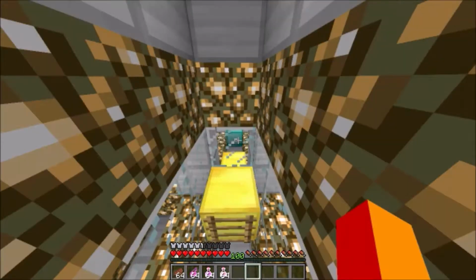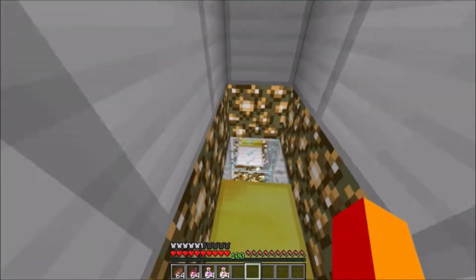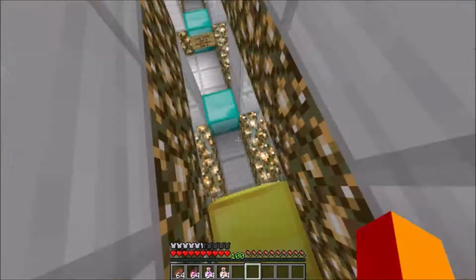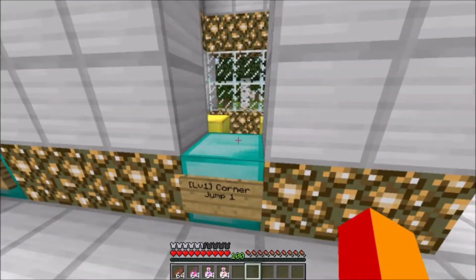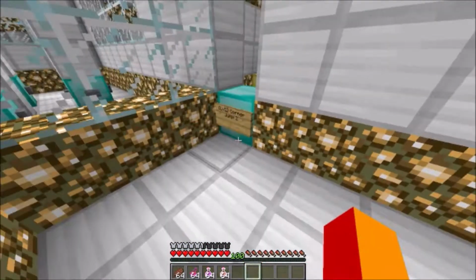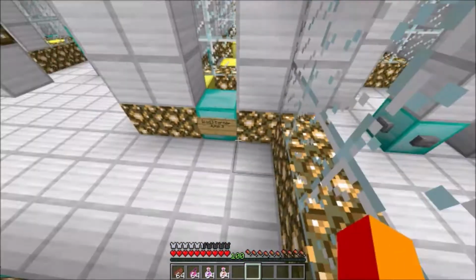A ladder jump 1. That is done. A ladder jump 2. This is easy. This is easy. I know all this parkour stuff, but I just want to make sure that you guys understand. This might be episode 0 for all that I know. Let's be honest. Okay, level 1 corner jump. Okay, that's easy. Level 2 corner jump. Nice, got it. We're good.